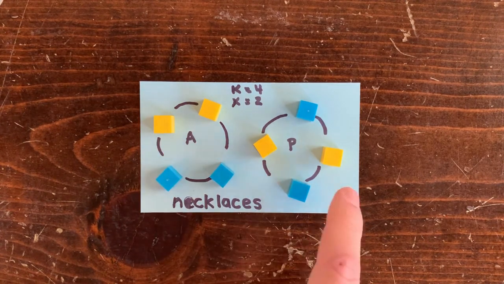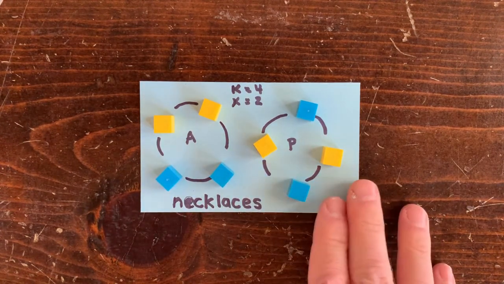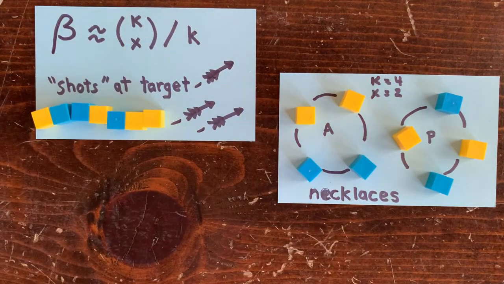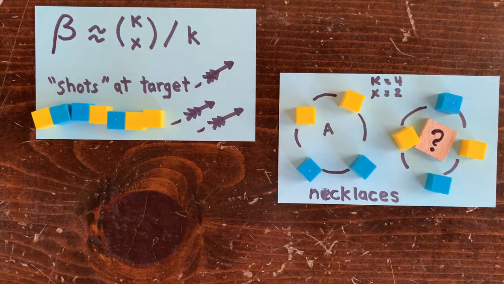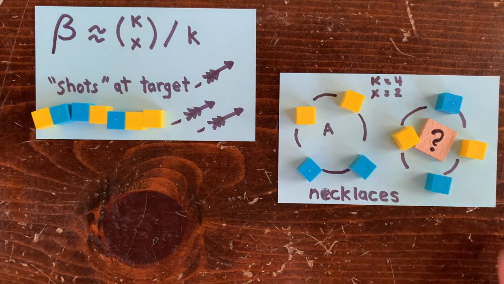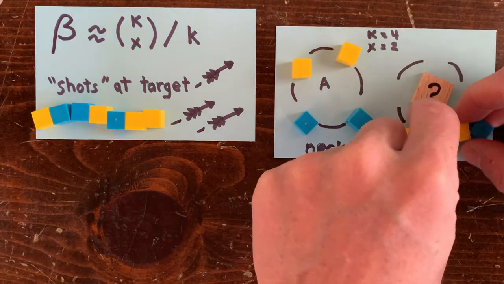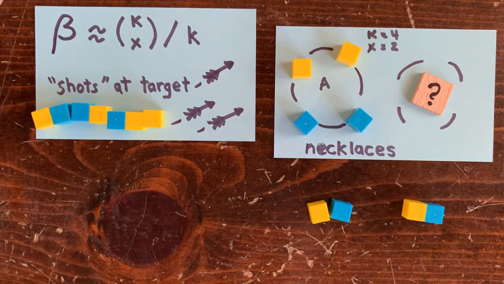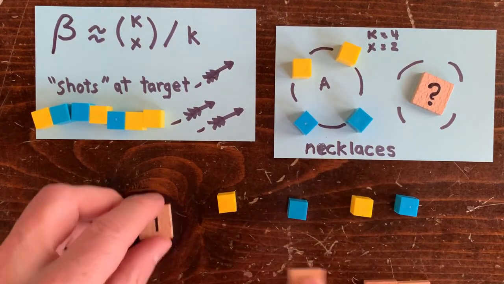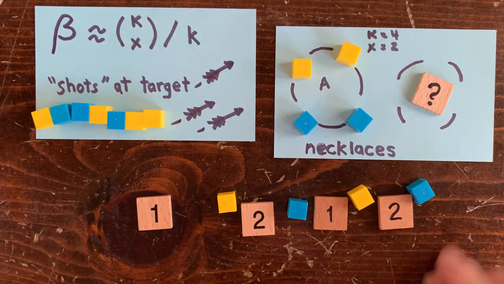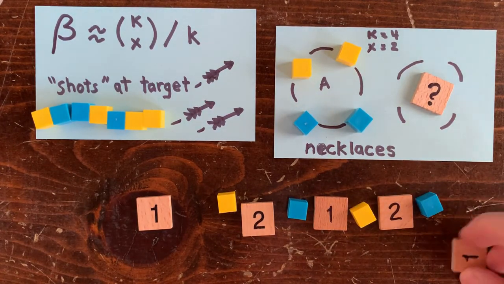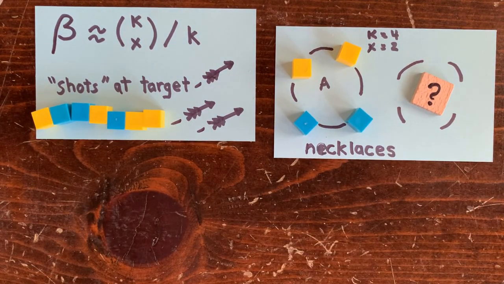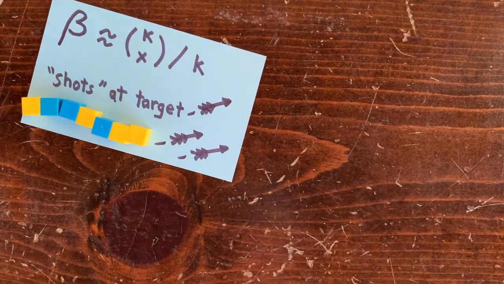This one where the yellow beads are adjacent, and this one where the yellow beads are apart. Now the formula for the number of necklaces is k choose x over k. But actually, we don't like one of these necklaces because it's periodic. See, if we straighten it out, we can break it into identical pieces. Now, why don't we like that? Because the loop we get is just 1, 2, 1, 2, 1, the same loop we already know about twice. So we should count the number of aperiodic necklaces that have k beads, x of which are yellow. And that's how many arrows we have to shoot at the divisibility target.